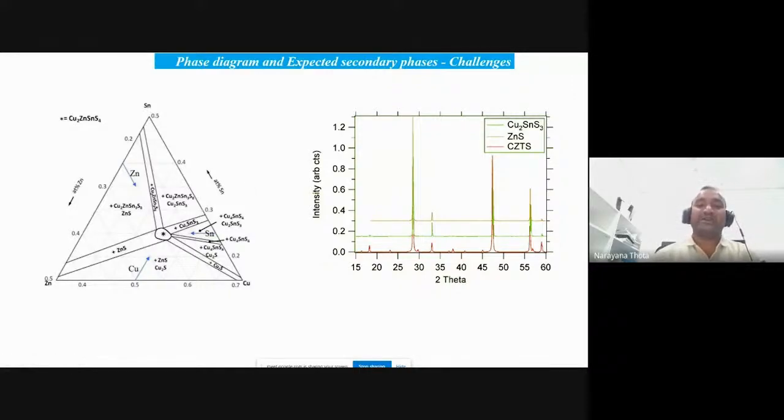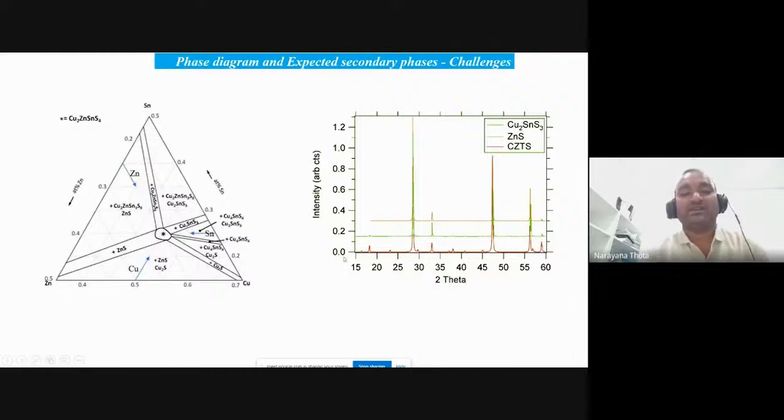If you use those type of materials, which are secondary phases, impurity phases, that results in very bad efficiency. So first we have to grow the pure materials. This is a very challenging material, because we can see in this whole area there's a very narrow region for the existence of single phase. So we have to optimize our process parameters to be in this narrow region.